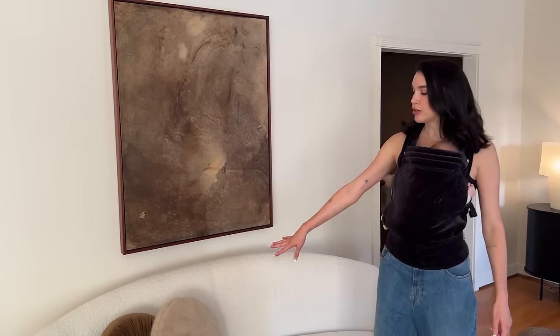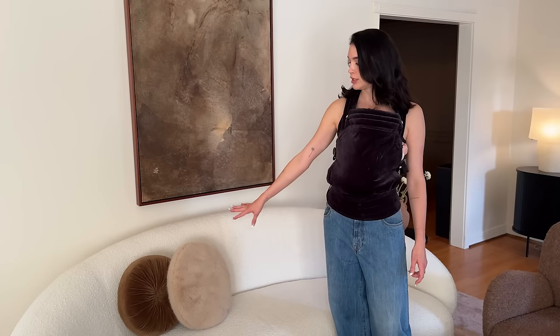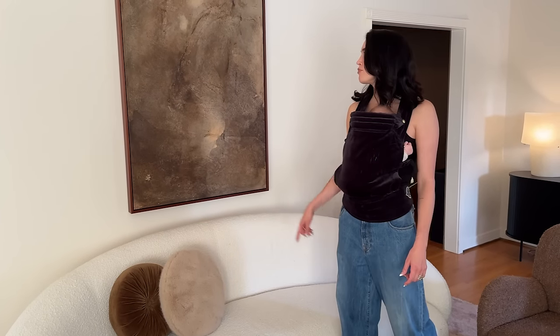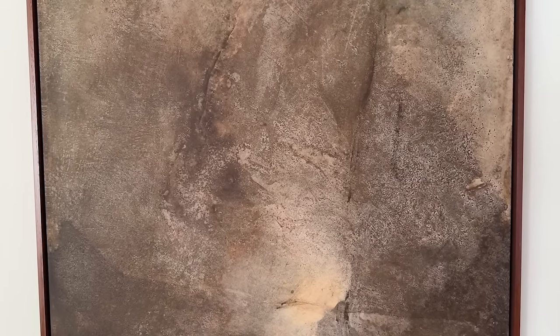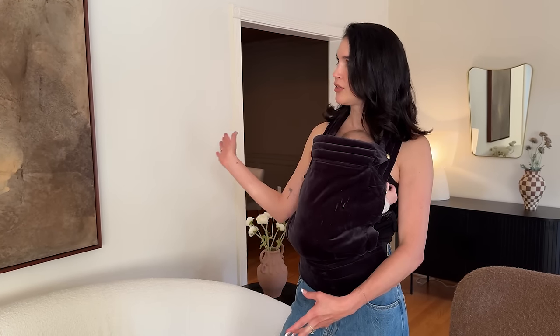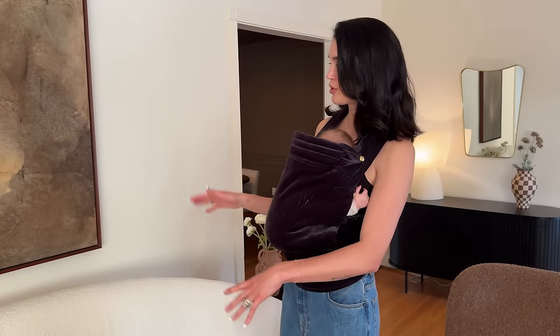And these pillows, I feel like they're both from Lulu in Georgia. Maybe that one is from our previous house, might be. This painting is from Lulu in Georgia. I wanted something to bring in the warmth, and I love the brown painting. I'm not great with styling art. I was hesitant, wondering if this should have two pieces. I still wonder if it should have two, but I like it and it kind of centers the room.